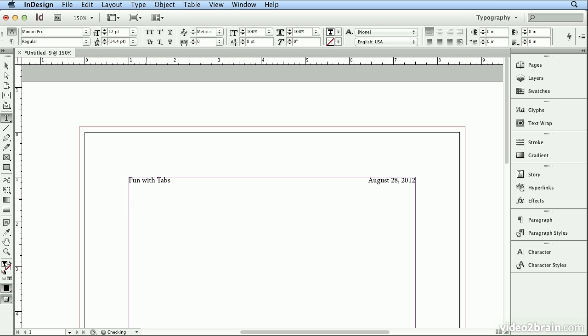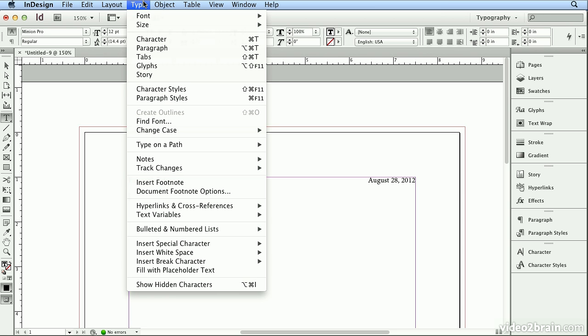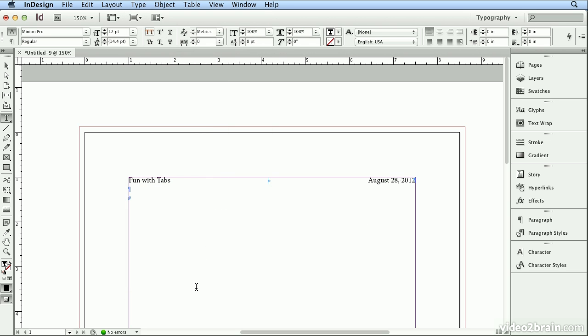Now I'm going to cheat and use a double return here, which I rarely do, but I want you to see how to set up tabs from scratch. In fact, it's helpful to see when certain characters have been pressed. So under your Type menu, you could choose Show Hidden Characters, which reveals the invisible or hidden characters in a document, like the spaces with small blue dots. A right-aligned tab is this character, and the returns every time you've pressed Return or Enter.